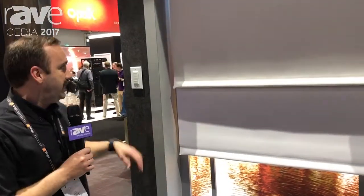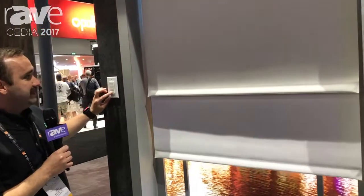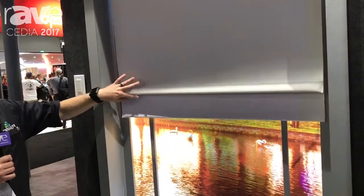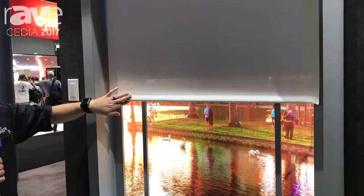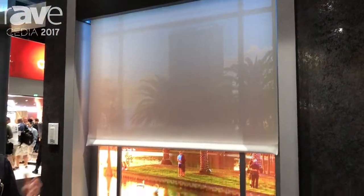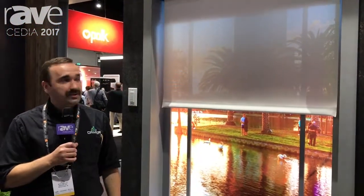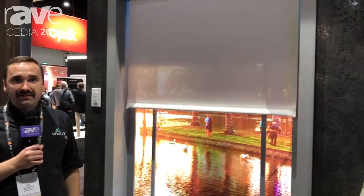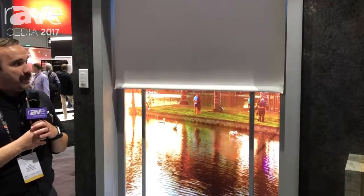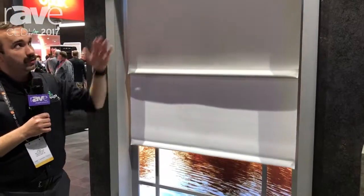What we're showing here is our opaque light blocking fabric, and I'm going to pull that up on our dual shade. You can see that we also have our semi-transparent white shades behind it. So when you want some light to come in but still want the privacy, we can do that. When you want your opaque screens to watch videos or block out and have even more opacity on your windows, we have that too in our dual roller.